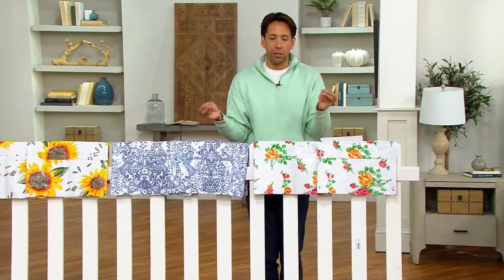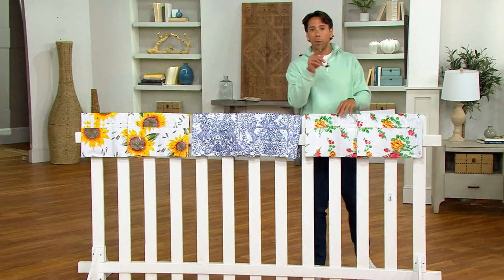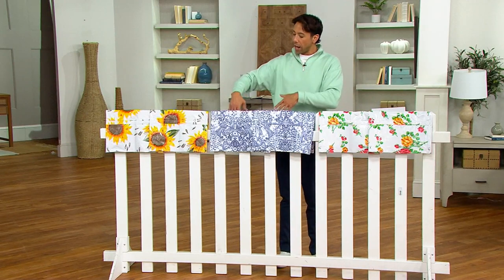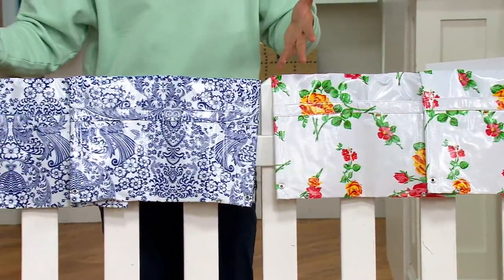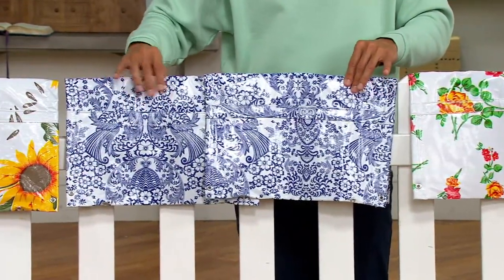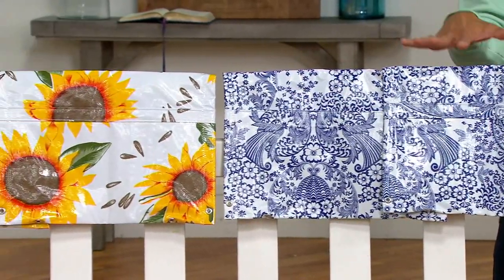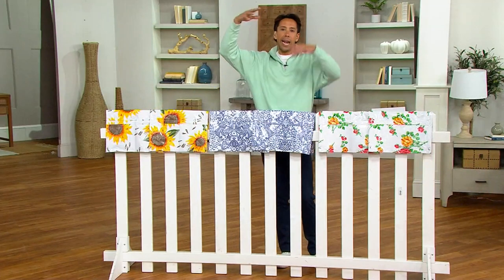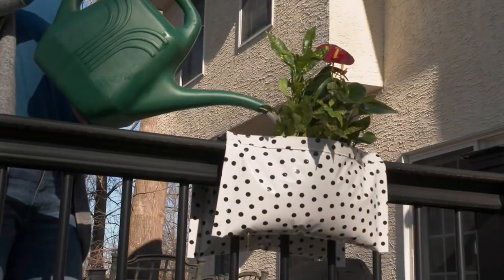I'm thinking about my girl Jane Tracy's house — she has a beautiful backyard. Maybe I should buy these for her. But this would be perfect: how cute would it be to have these little flowers blooming in a bag like this, which is so unique and very different. Let's face it, we mostly plant on the ground, close to the ground. Well, this is your opportunity to bring it up — in case you don't want hanging baskets, you can actually put this at a mid-level and have that really fun charming moment.